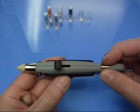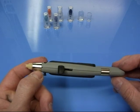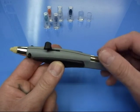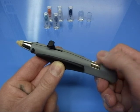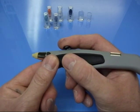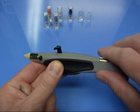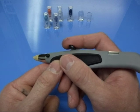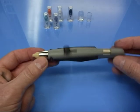Depending on how you have this roller set up, this airbrush becomes a single or double action. If you rotate the roller all the way clockwise to the right, this now becomes a single action airbrush - press down and you'll get the paint and air. The trigger won't come back because you've set it up for single action. Moving the roller all the way to the left or anti-clockwise until it stops, you've now changed this to a double action airbrush: down for air, back for paint - same as any other double action airbrush. So it's a dual purpose single or double action.